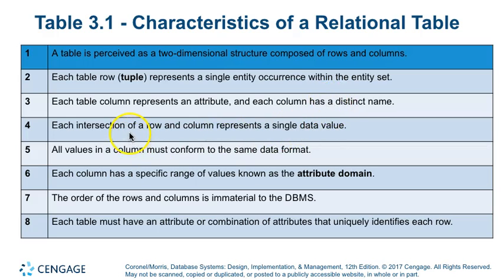When I'm reading a single piece of data about one instance of the entity in the table, we call that a single data value. Remember, as we're setting up the table, everything in one column must be the same type, same format. Now, some of the formats are very flexible, like text. That could be anything, but everything in that column can be text. A stricter definition: when I have an int as a column, everything in there must be an int. So I'm controlling how the data gets into my table, because that will be very important.